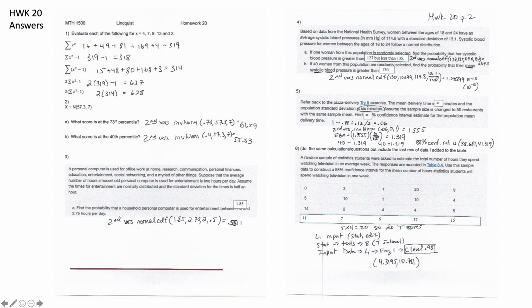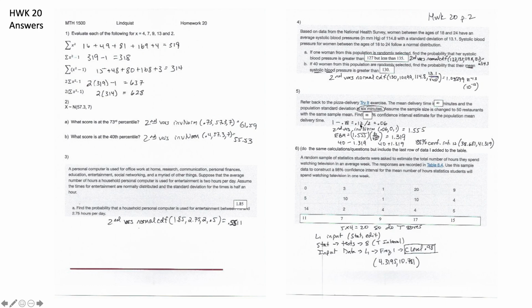Okay. Next one involves the pizza delivery. The mean time is 40 minutes, and the standard deviation is 6 minutes. Sample size is 50. So automatically I start thinking, okay, got to divide by the square root of 50 when I do my standard deviation here. And we want to find confidence intervals. With confidence intervals, you always got to figure out what those 2 white pieces on the end of the graph around the green would be in that diagram we taught you.